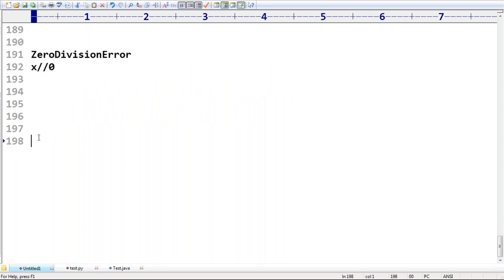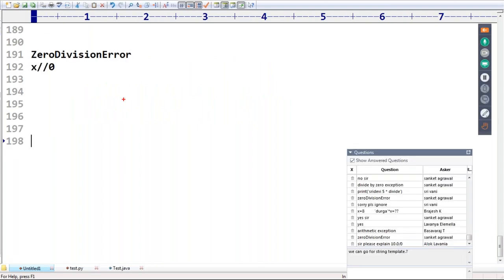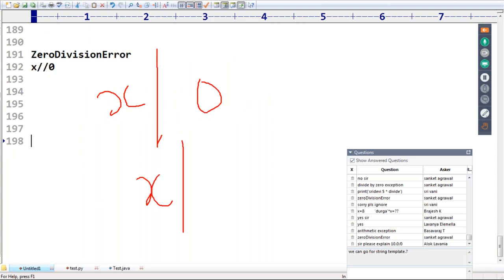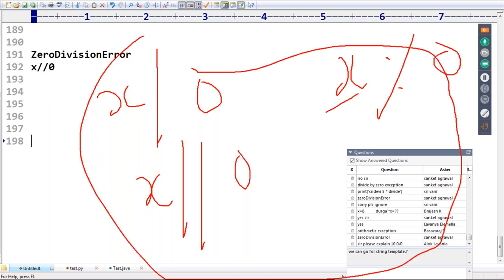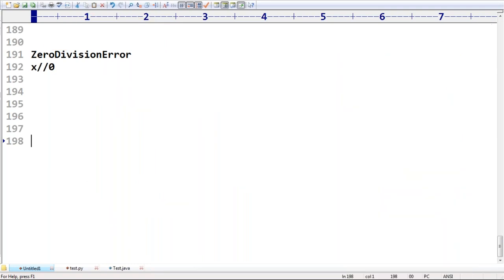Remember, in Python, x/0 or x//0 or x%0, whether the x value is an int value or a float value, in any case the result is always ZeroDivisionError. Clear?